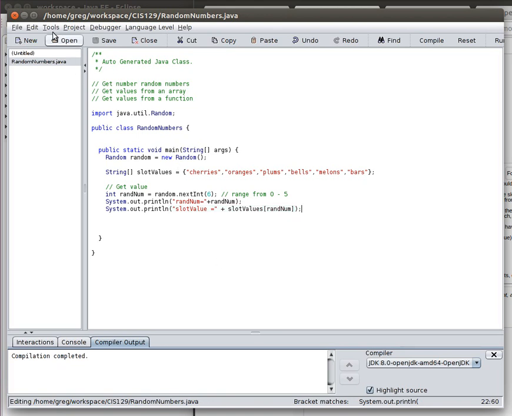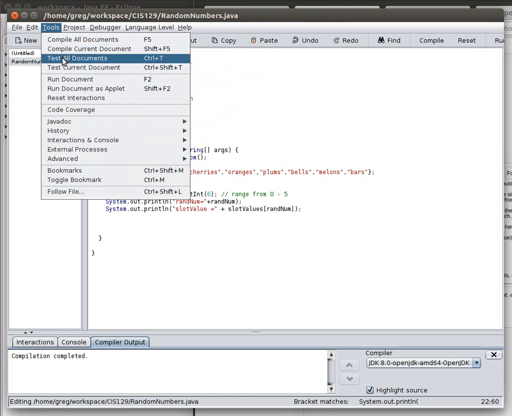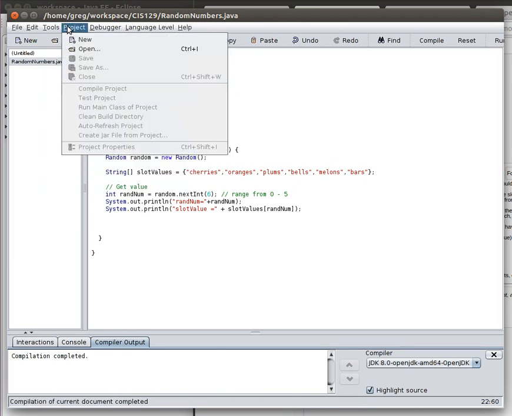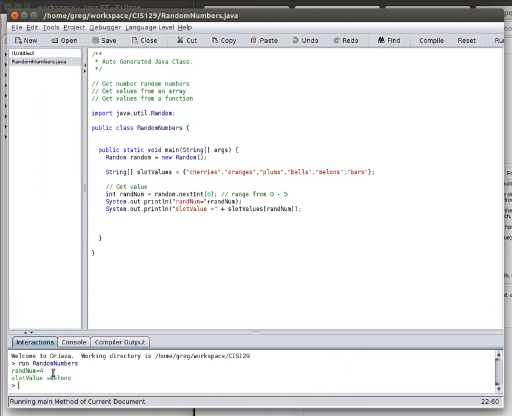So I'll save this, go to tools, compile current document, so it's compiled, and then run document. You see the random number generated was 4, and the slot value was melon, so 0, 1, 2, 3, 4. So that's good.